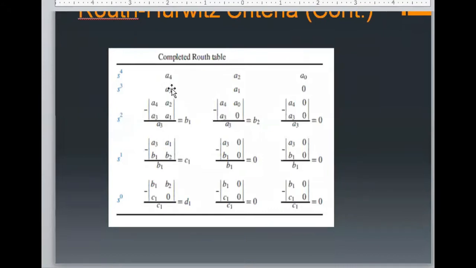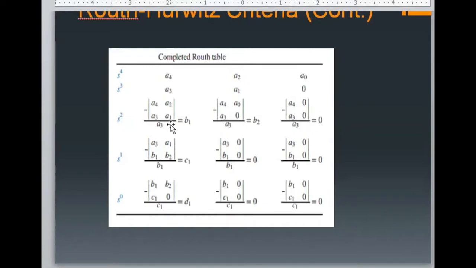divided by A3, this coefficient. The second one will be again with minus sign, A4, A3, this first column, and then the alternate column, A0 and 0. After that, for this value, again this is A4, A3, but the next one is obviously 0, 0. You take this column as 0, 0, divided by A3. This is the formula. Once you solve it, you will get a certain value. You call it B1, this is B2, and this will obviously be 0 because this whole column is 0. When you take the determinant, this whole thing will become 0.